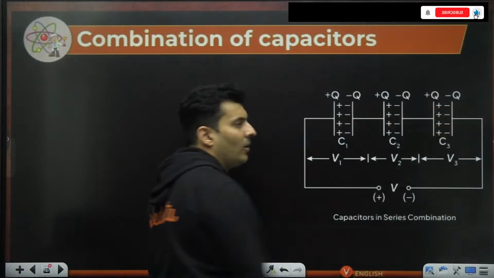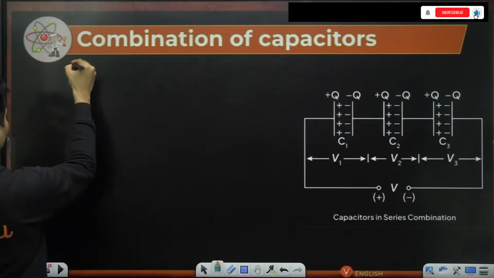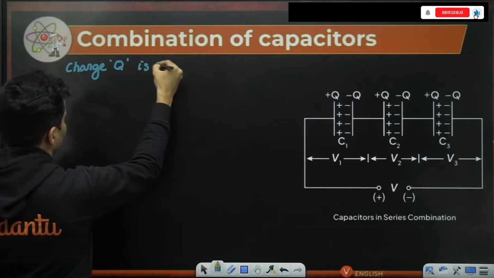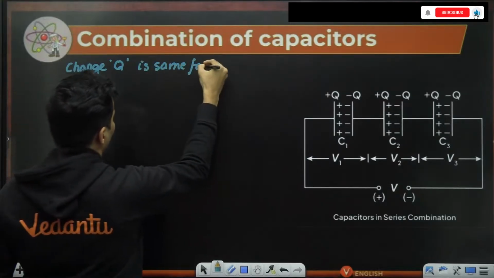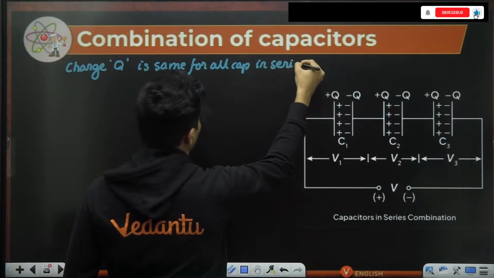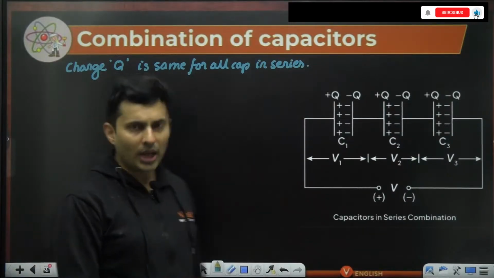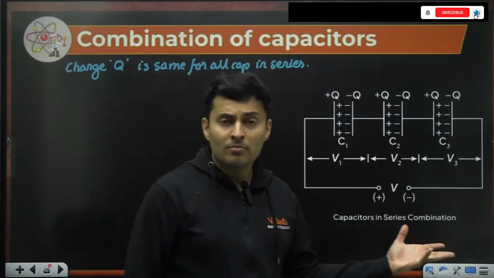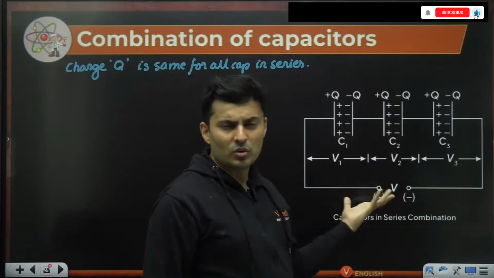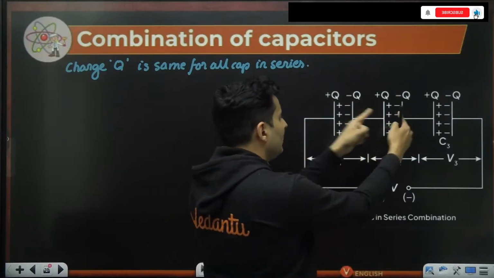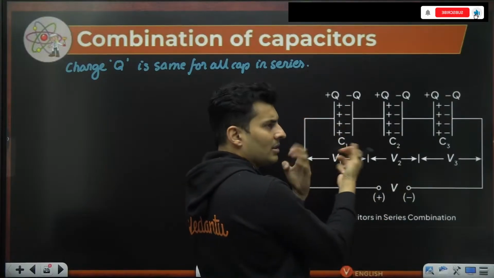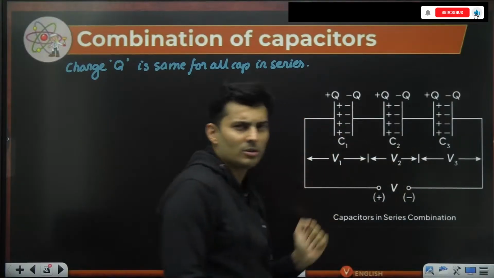But if you take capacitors in series, then just like for resistors in series, current flowing is the same. Here the charge on all of them is the same. So it is the charge that is the same for all the capacitors in series. This is very, very important. Okay, everyone? Here, because the charges are the same and capacitances could be different, each capacitor might have different voltages. More capacitance, less capacitance. Accordingly, voltages will also be different.